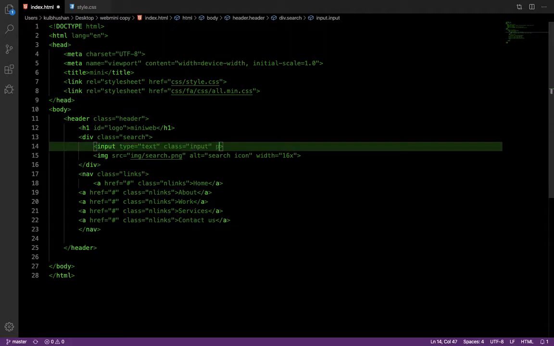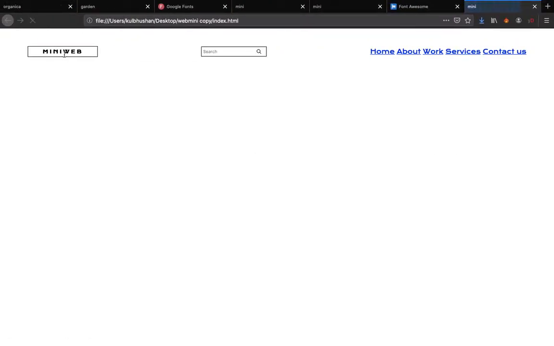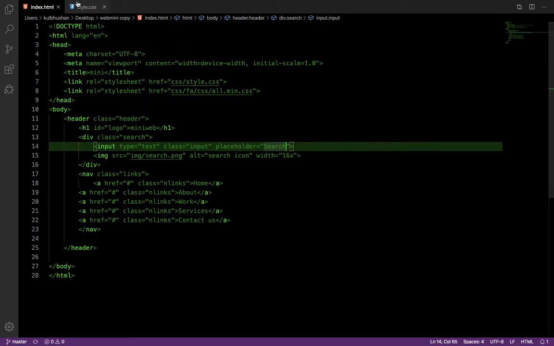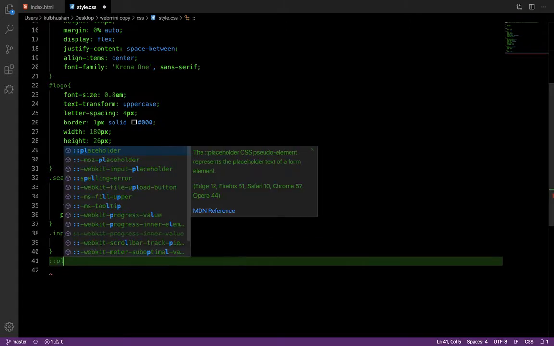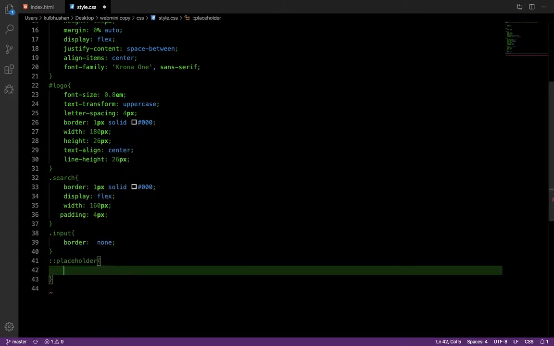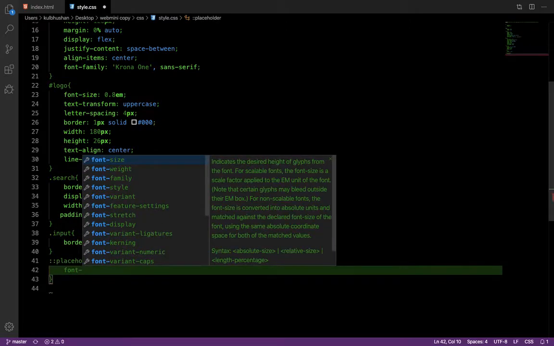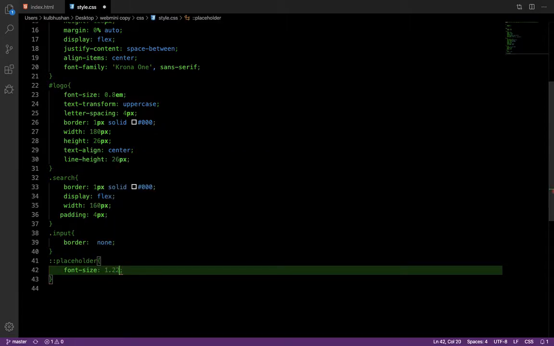You have to put the placeholder here, and it can be search. That's looking fine. Do you want to change the font size of this search? You cannot access it easily, so you have to put this, then the placeholder, then font size. Now you can take care of this. 1.2 ems should work. Not 1.20, 1.2 ems.